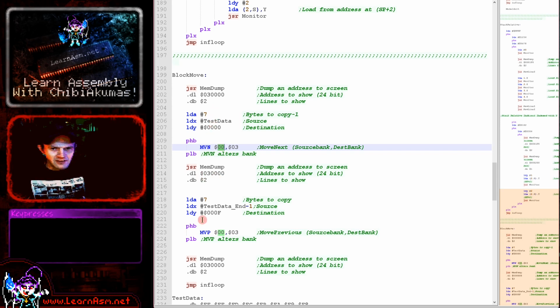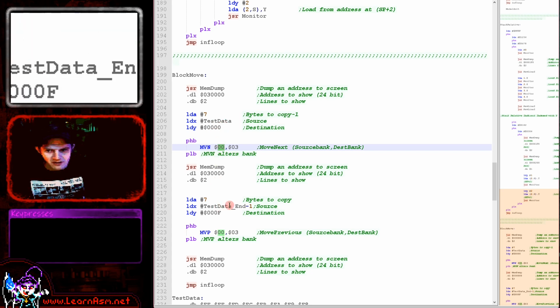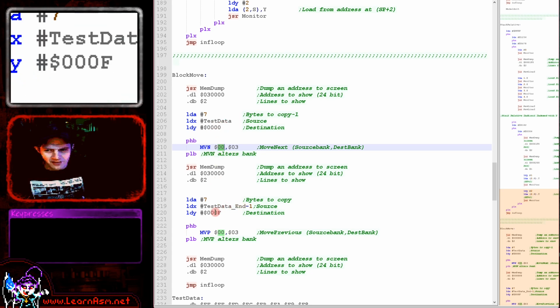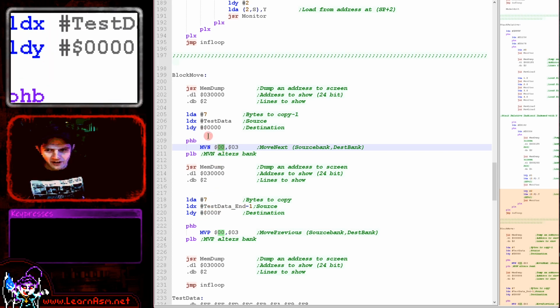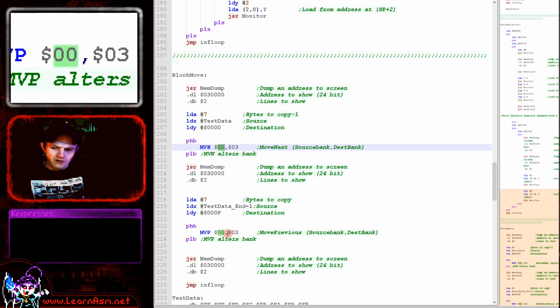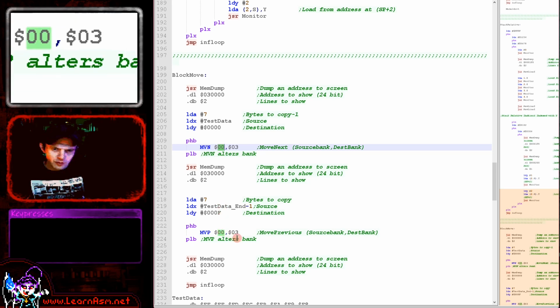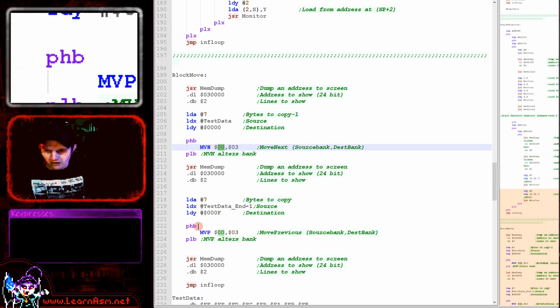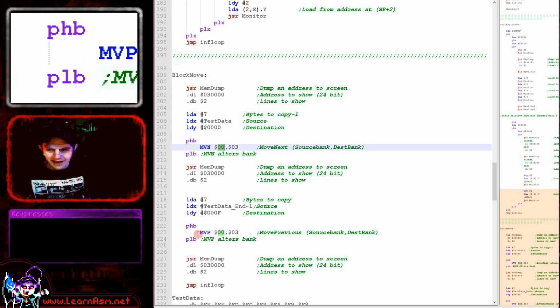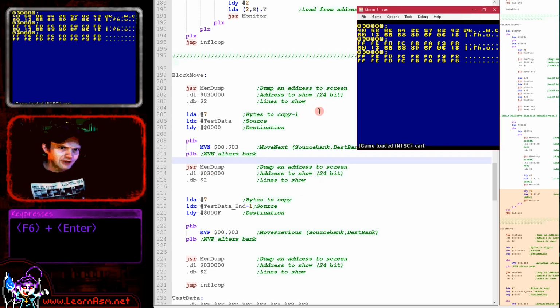We specify the source with the X register, either the start of the range in this case, or if we're using move previous, the end of the range. And then we specify the destination, and then we specify with the move next or move previous commands the 2 bytes that are the top byte of the 24-bit address. Now the only thing to notice about this is that these commands both alter the currently active bank, the current bank register. So what we're doing here is we're using PHB and PLB to back up and restore the bank register, because otherwise our program would malfunction, or it almost certainly would. So let's try these out on the Super Nintendo.